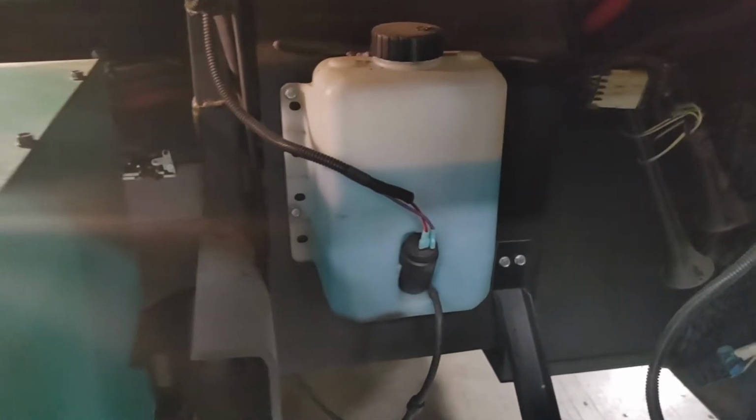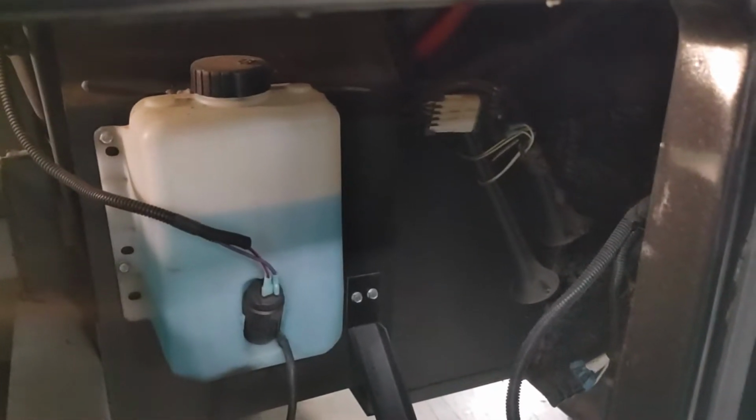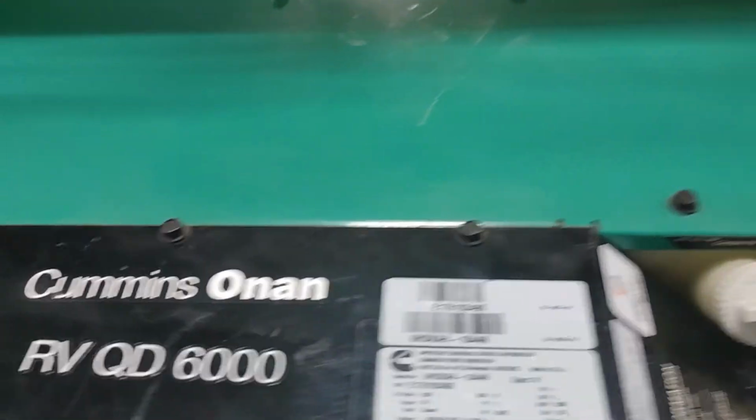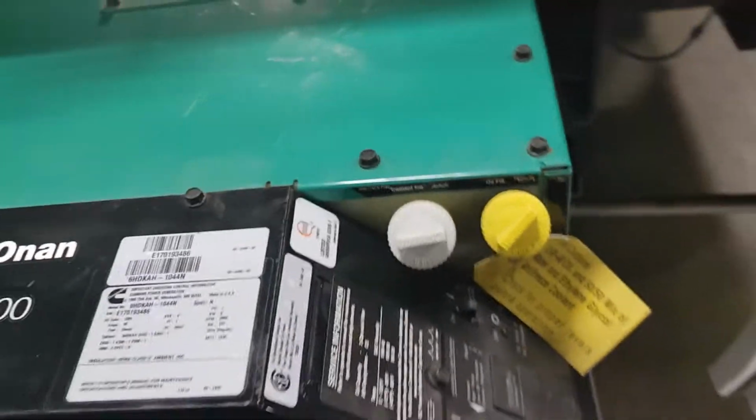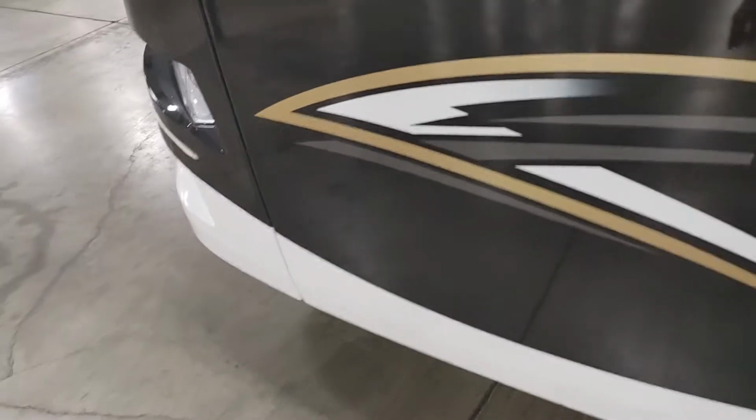Washer fluid. Then you get a whole air horn. You get a lot of other little things under here. But pretty much cut and dry there. Oil change is pretty simple. You can check your owner's manual for that. Just push, closes it, locks it in place.